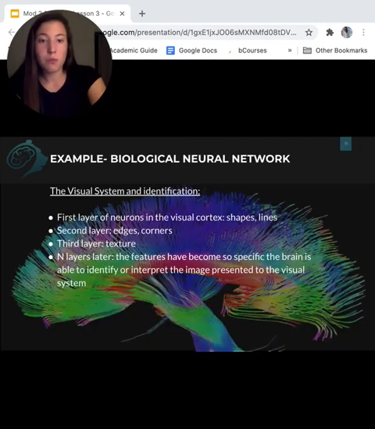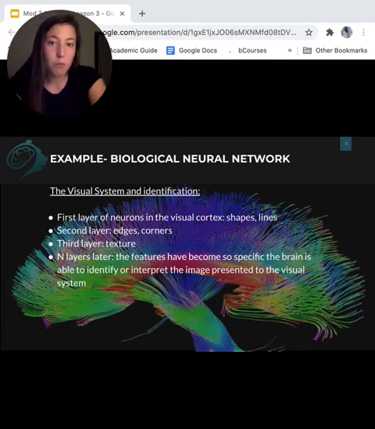So, we're going to run through a super quick example of a biological neural network that is similar to these theories of neural networks that we've talked about. And it is the visual system. We're going to go more in depth into the visual system later on, but the whole idea is that the input to the visual system is an image. And well, if you want to go to a smaller scale, it's photons, it's light. But we'll just consider an image right now. And the output may be recognition or classification.